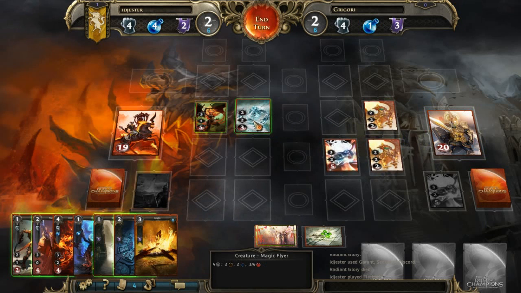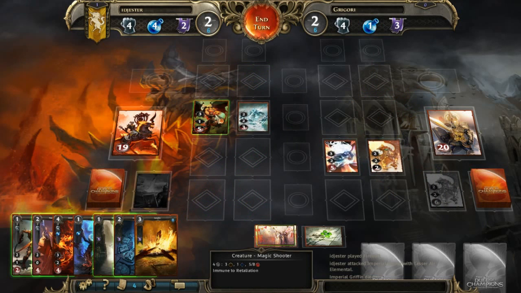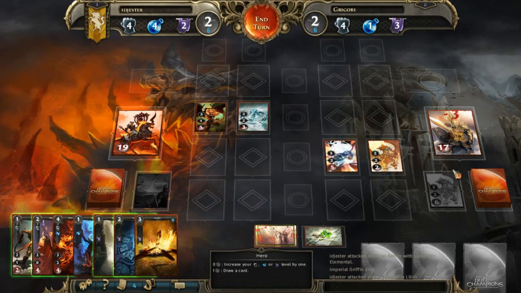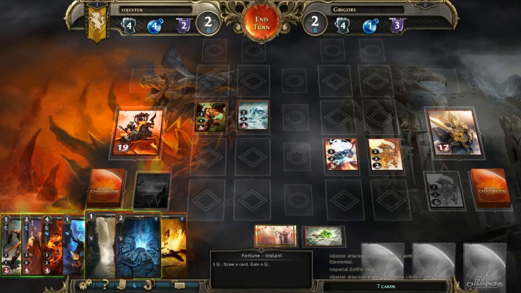So let's do that. Boom, and attack. That should kill him, and no retaliation. Now this guy doesn't have anybody to attack, so he'll just target the hero and do 3 points of damage. Now we have to worry about what this guy's going to be doing, basically the same thing on this row that we're doing over there.